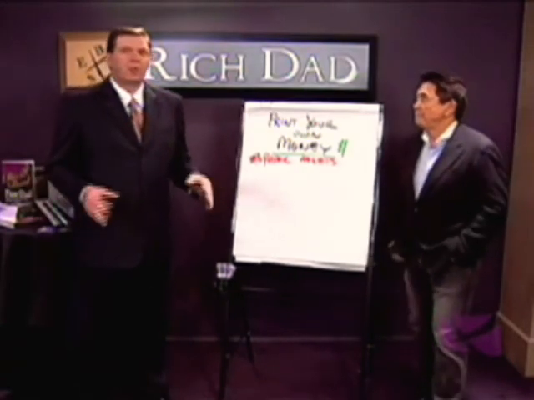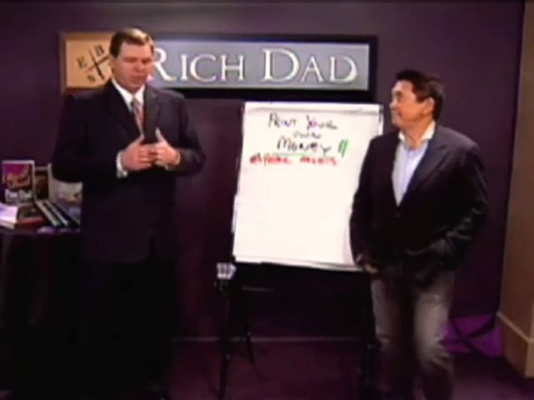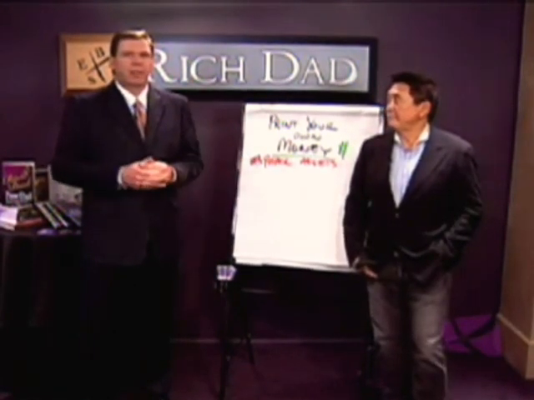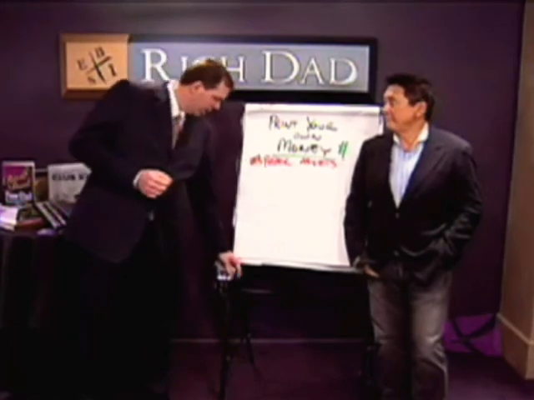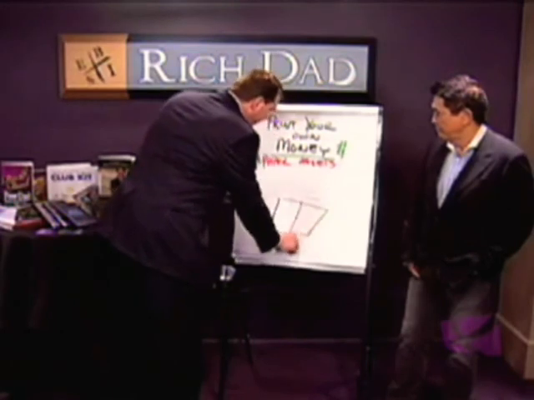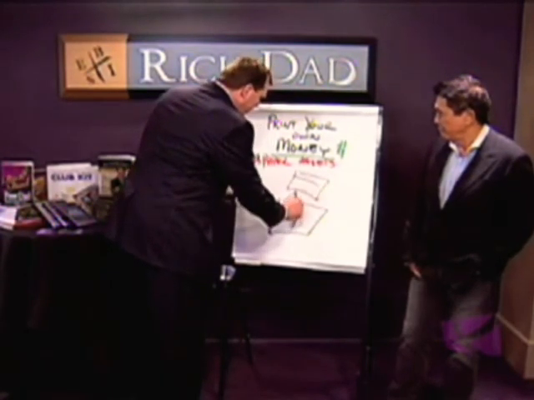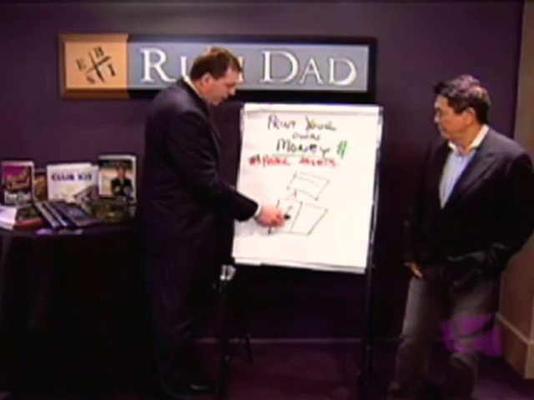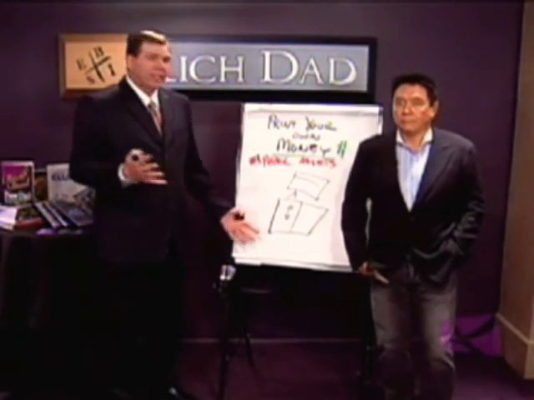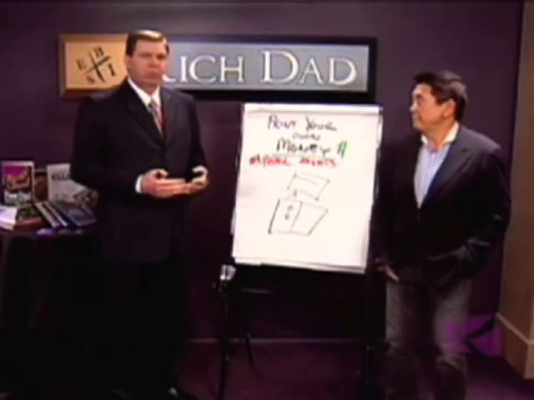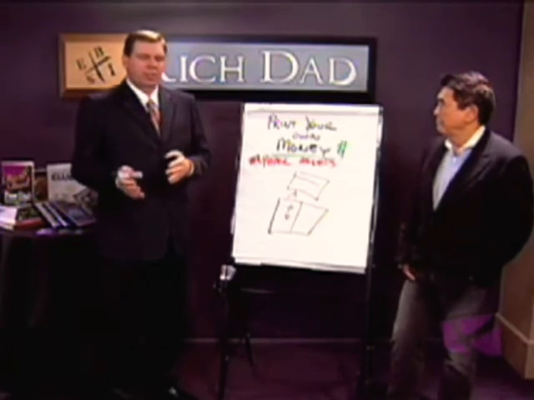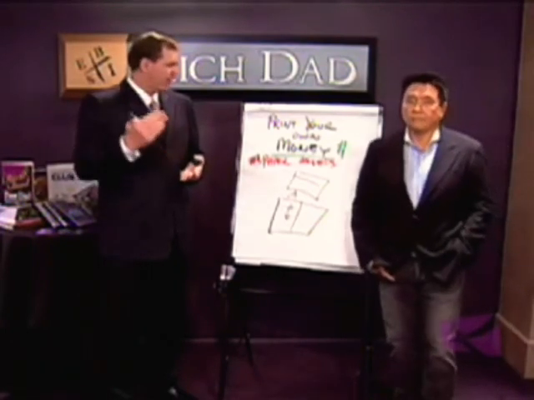Well, if you've been watching the series, you'll notice that in the timeline of an investment, the idea is we want to eventually have the investment pay for itself. One of the challenges with stock is we come down here in our asset column, we have some stock, and the value of the stock simply just goes up and down. It's called a capital gain. One of the things I like about the game Cash Flow 202 is it helps a person understand the difference between an investment that cash flows and an investment that just goes up and down for a capital gain.